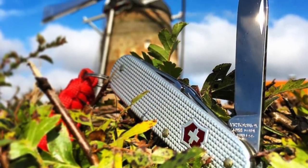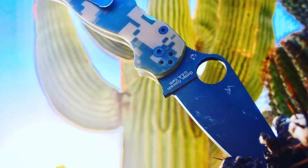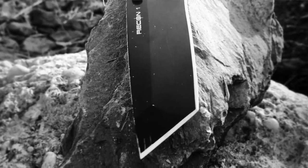The perfect pocket knife is a knife that you have on you when you need it. Shut up and sit down. So with that in mind, I've created a list of the top 5 knives that I recommend for everyday carry.